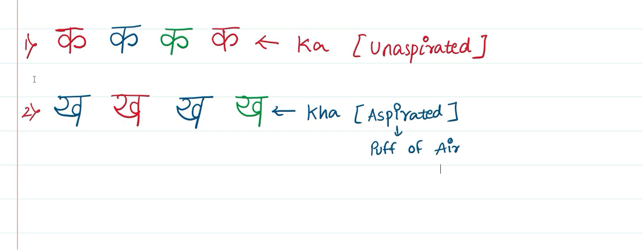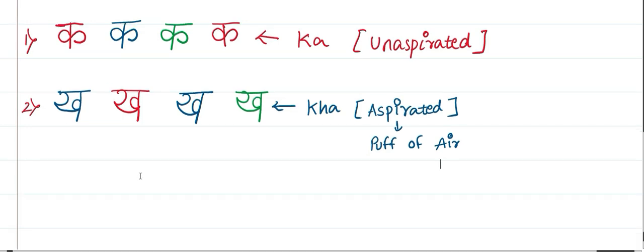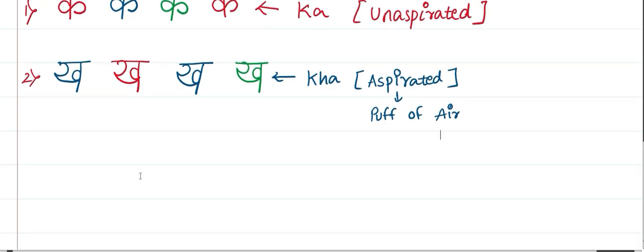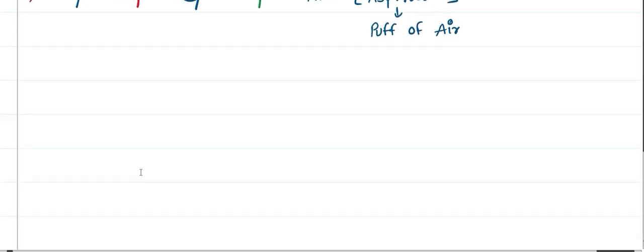So I think you got the difference, but as we move forward, there are a lot of other consonants that have the same example like this. So I guess you'll understand it more. But the aspiration of the consonant is very important in the Hindi language. So let's go to the next one.